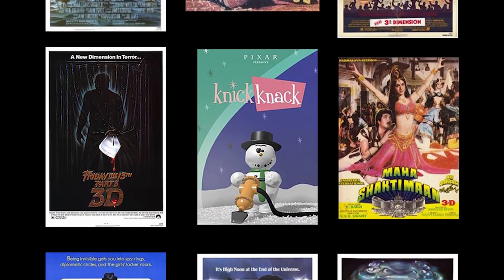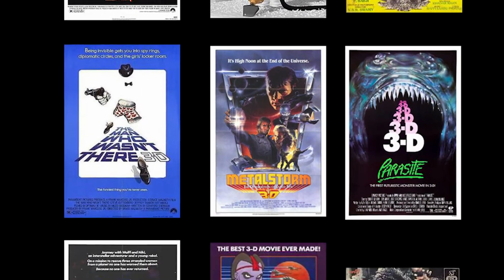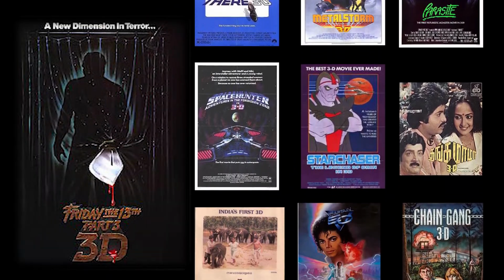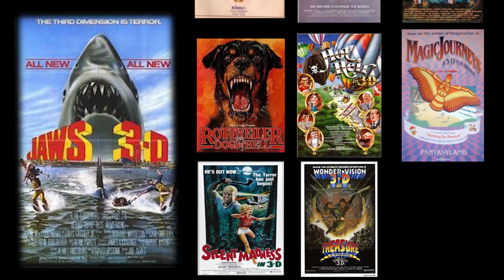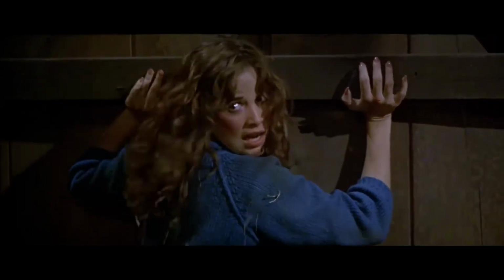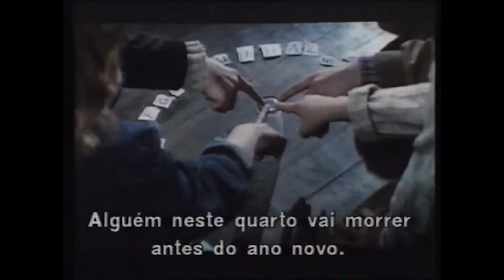There was a small resurgence of 3D in the 1980s with films like Friday the 13th Part 3, Amityville 3D, and Jaws, you guessed it, 3D, which complemented the visceral thrill of these movies by using the extra dimension of depth to further immerse the audience. The feeling of actively being at the center of the action that 3D provides is perfect for inducing fear, which is why many of these movies have become iconic within the horror genre.